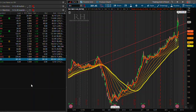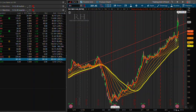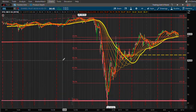Some others that really stood out to me: Restoration Hardware, a fairly significant short float going on here. This is a primary trend for XHB or RH, so they are buying put protection that it is going to come back into the primary trading channel for Restoration Hardware over the next few weeks. Earnings are already out, it hadn't had a blowout earnings season, so they're just betting on it to fade back in post earnings here on Restoration Hardware.